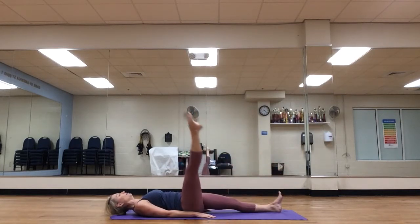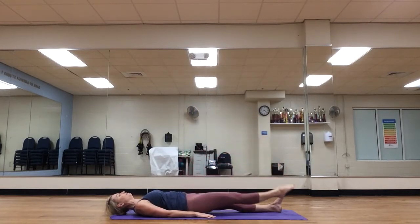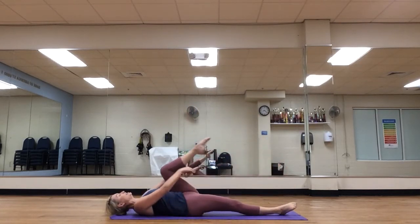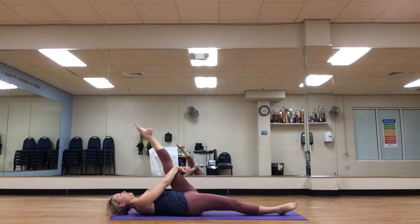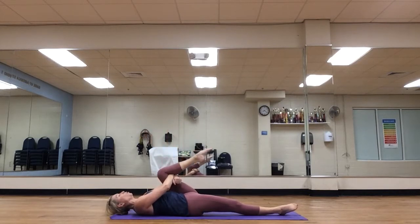And one more. And we'll lower the right leg to the floor. Left leg draws into the chest. Hook your arms underneath the leg, behind the leg. Extend 3 times and bend. Wherever your range of motion will allow. If the leg doesn't go fully straight, no worries, maybe another day.